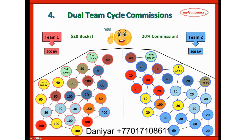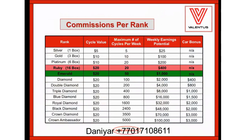So you can see you're actually cycling twice here, because you got 400 to 200 on this particular leg. So you're going to get $20 on that time. And these cycles, friends, are very lucrative. Valentus allows you, as we advance in rank and as our organizations begin to grow some maturity, we're able to cycle up to $100,000 per week. And I know that sounds over the top and excessive, but you'd be surprised what some people are already doing in Valentus in their cycling portion of the comp plan.